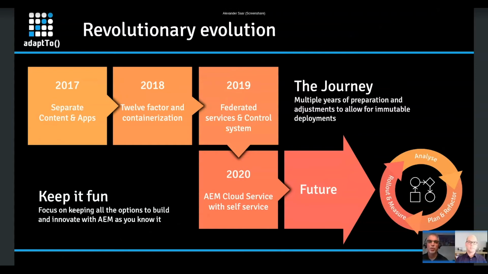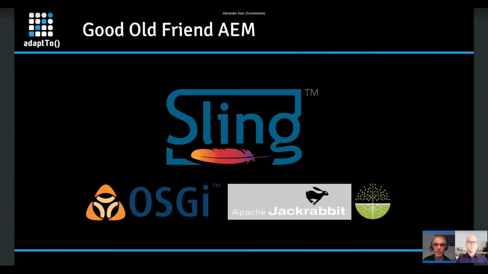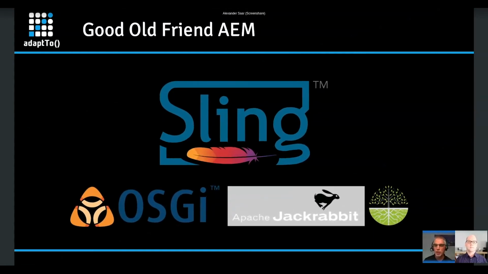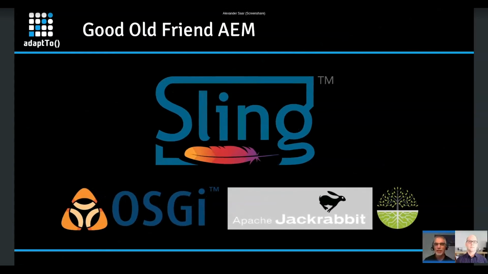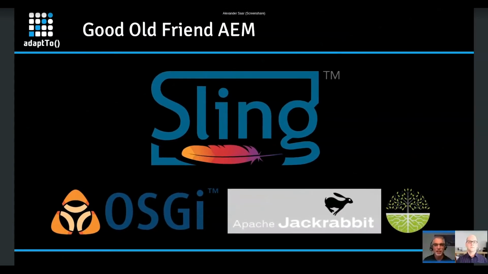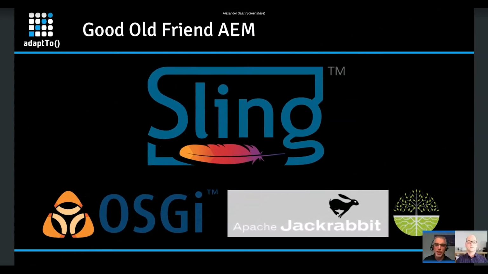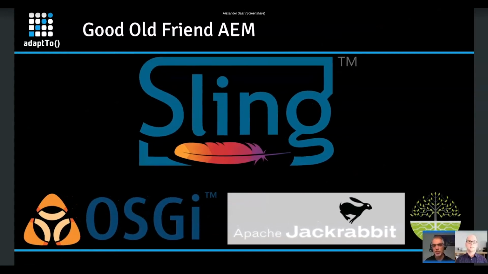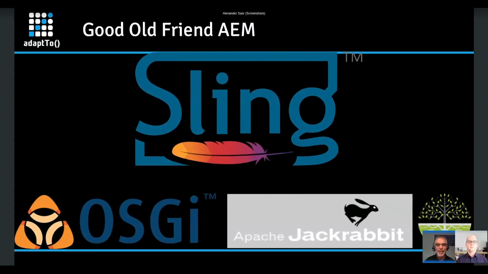Thanks, Alex. We will now look into the software stack, the architecture of our cloud service, and our CI/CD process. But let me start with repeating that at the core, we still have our good old friend AEM, despite all the revolutions and innovations happening to AEM over the past years. The foundation is written in Java, powered by OSGi as a modular system. And actually, with that choice, over a decade ago, we made a statement for modularity, allowing us to better control the separation of API from implementation, managing the evolution of the API in a compatible way, as well as separating customer code from product code.